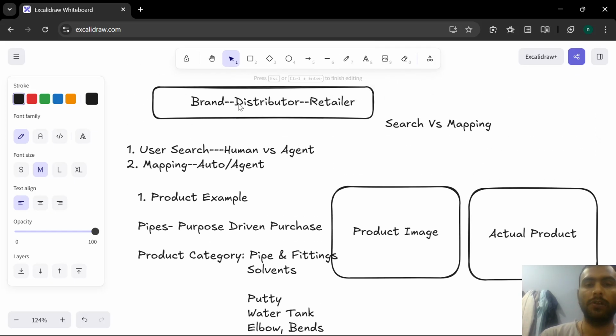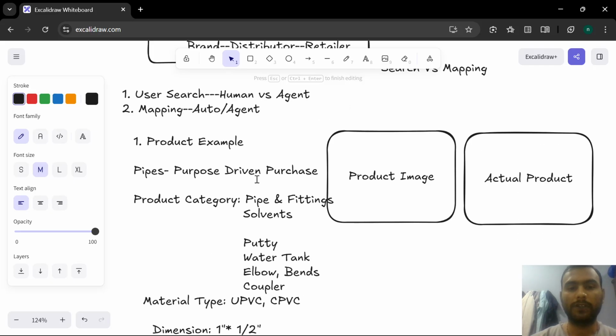Invoices are what the distributor sells to the retailer, or the brand to the distributor when you do the primary ordering. We call it primary because brand selling to the distributor is primary, and distributor selling to the retailer is secondary. Okay, so all this context we already built.